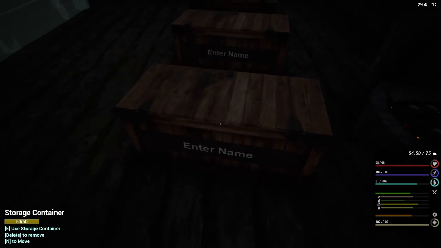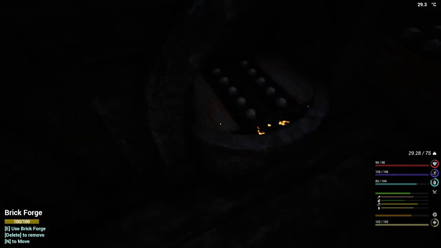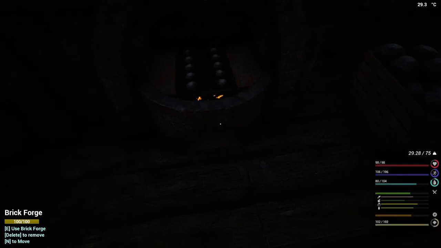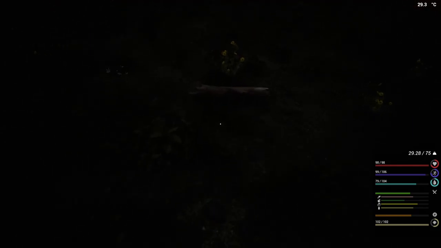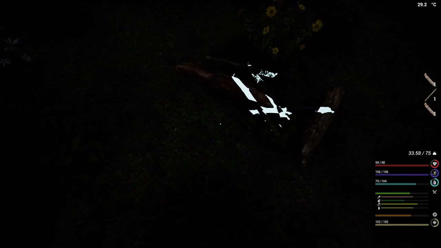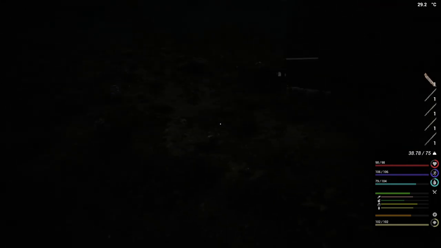Now, let me put these away. Let me put this away, this away, this away, this away. Yep, I know. Said it before. Too bad I can't use planks in there. Okay, it's gonna have to run out here and grab those sticks that I threw down, or maybe I'll just harvest this. There we go.